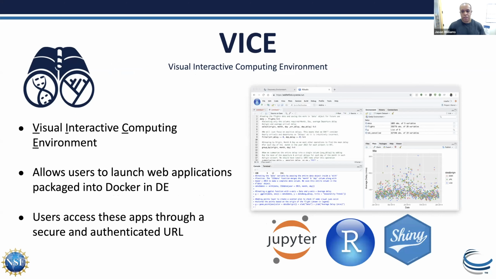One of the cool things about that, which I'll also show, is this thing called VICE. It's a subcomponent of the Discovery Environment. So if you're used to using some of the popular data science tools like Jupyter or R or Shiny, you can automatically launch and configure your applications through that system.